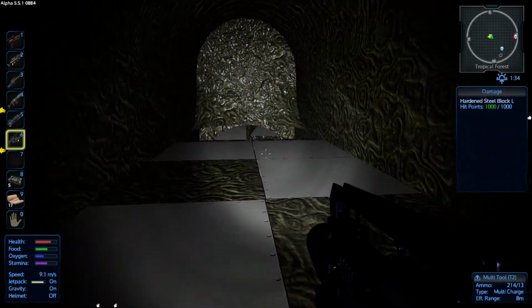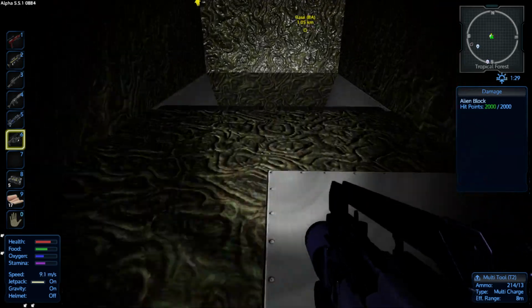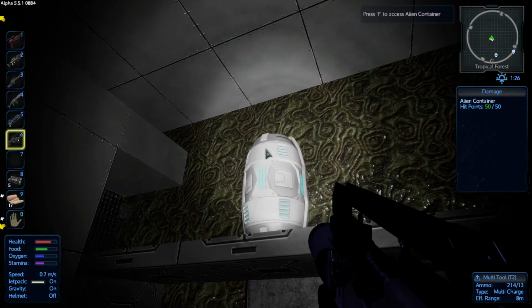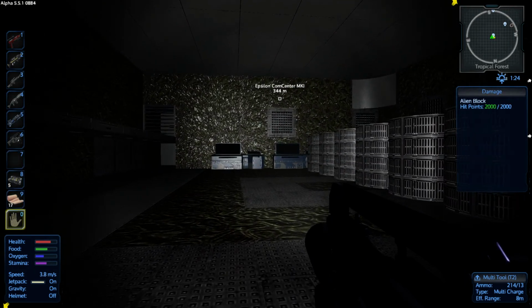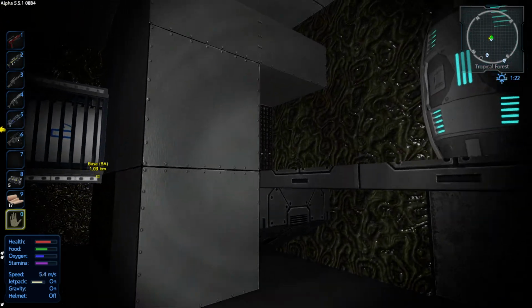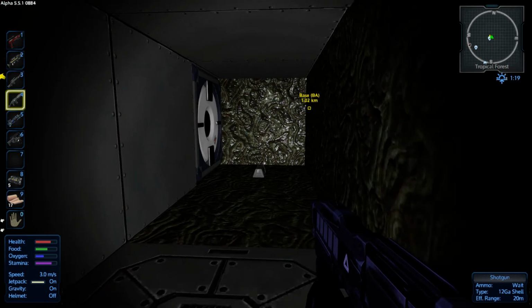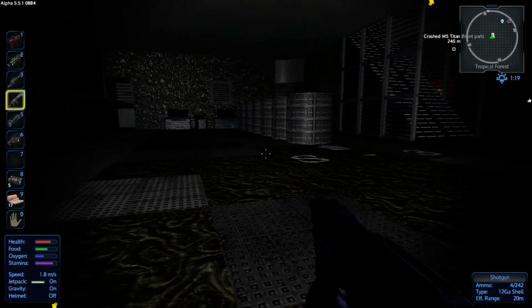Safe for the most part, but there's going to be a couple of spots we get to where I'm sure there's going to be some baddies, some hostiles. So, take this. We're not going to use our multi-tool because that ends up putting more stuff in our inventory than we need. But what I am going to do is pull up a shotgun, just in case, so we can blast through some stuff.